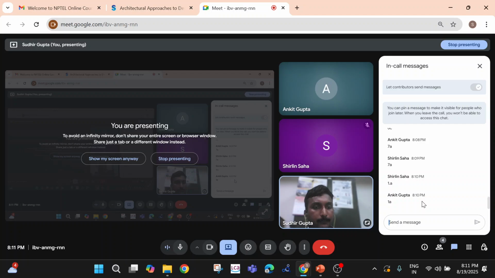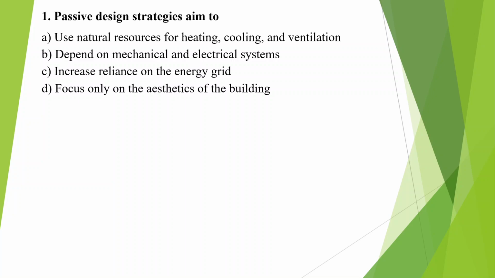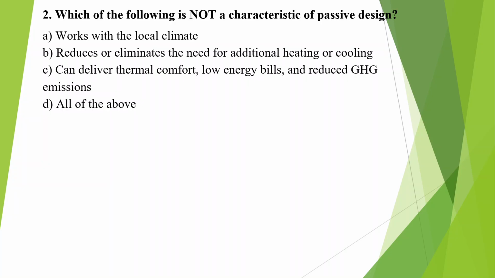As I can see, this question number 1 has been marked as option A, and option A is the correct answer. Whenever you rely on passive design strategies, you will be utilizing natural resources instead of electrical or mechanical systems for achieving the HVAC function or meeting the building energy demand. Whoever opted for option A is correct. Passive design also maximizes natural elements like solar radiation, wind, and cool night air to maintain indoor comfort without relying on mechanical systems. All of you have opted for the correct answer. So let's move to the second question then.